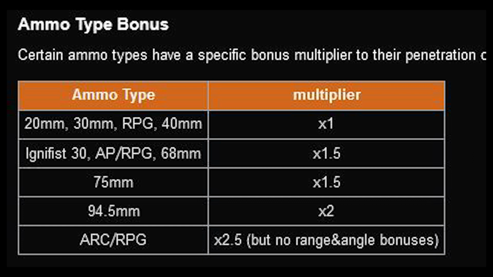The type of ammunition used is also a factor. Some have a penetration multiplier. Finally, the distance from the target and the angle will be important. Try to shoot at 90 degrees from the flank, getting as close as possible.